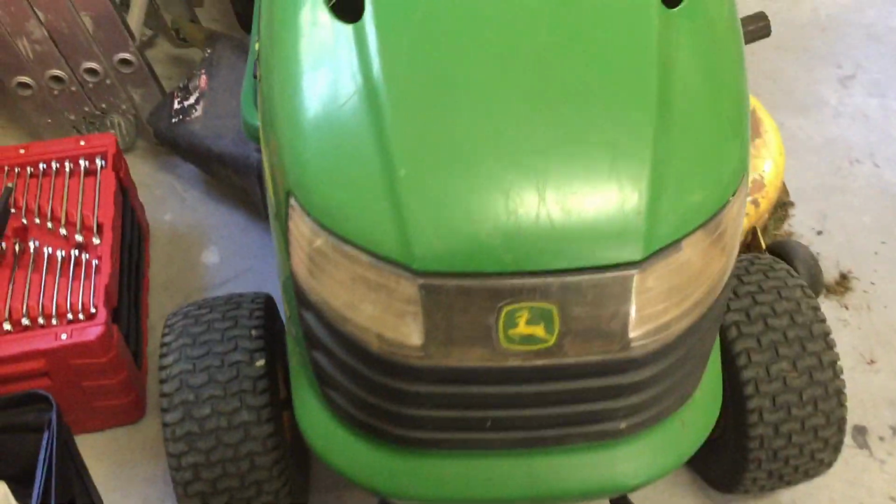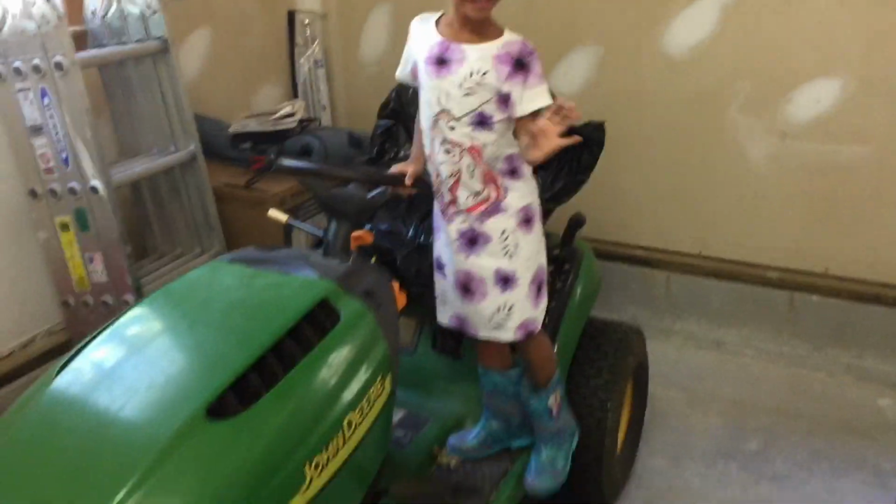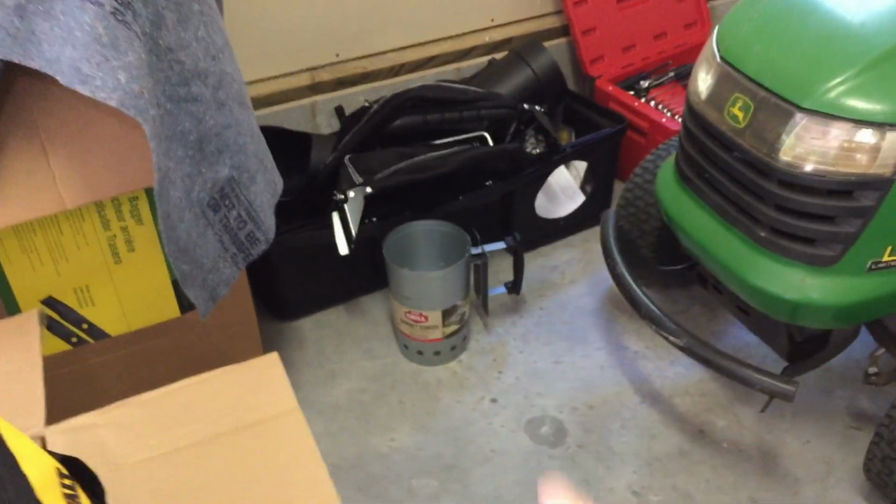All right, as you see, this is the lawn tractor that we got. We're going to need to do some work on this. The seat's bad. We bought a grass catcher. There's a grass catcher. It needs to be installed. We're going to do that another time.